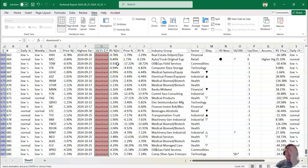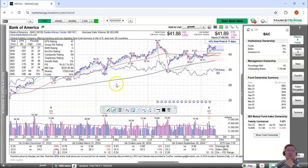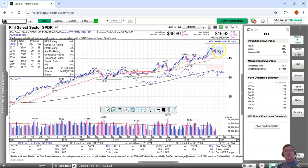So what is setting up this week? We have lots of financials reported, and they seem to do okay. They did pull back on Friday, the XLF. You can take a quick look at XLF here. I do think most of the financials are setting up, but again, Friday was a very ugly day. We have a reversal. We were trading tight, and then it fell apart on Friday. You can see we have this nice breakout right here, it moves up, and now it's pulling back pretty strong. It's now below the 10-day.